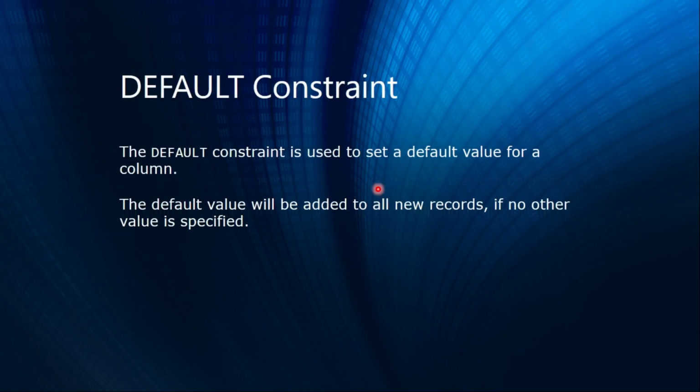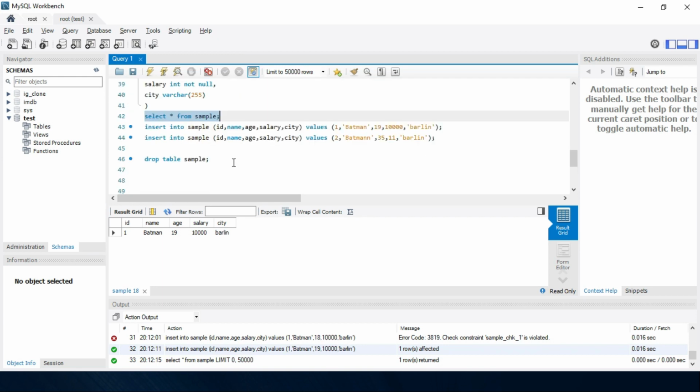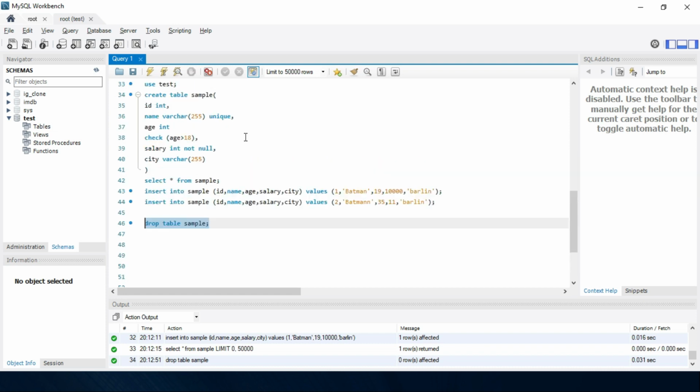So next is default constraint. The default constraint is used to set the default value for a column. That means if you are leaving a column with a null value or there is no value specified, then it will be updated using the default value. So let's check this also. First of all, let's drop the table, and we will write default for city.